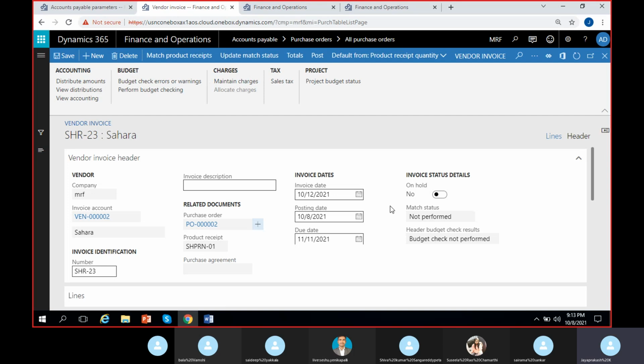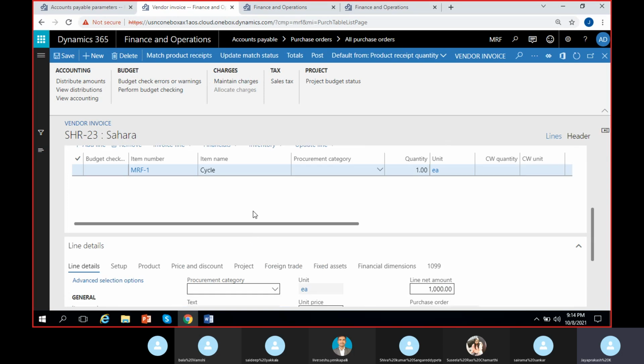That would be good. Then what else I have is checking the line here. Check the line if everything is clear.